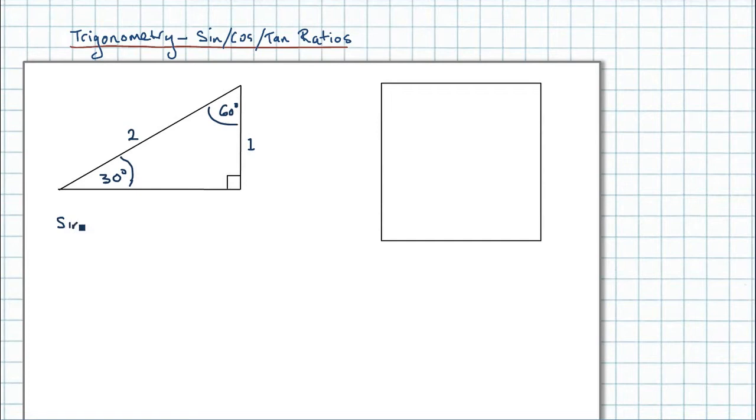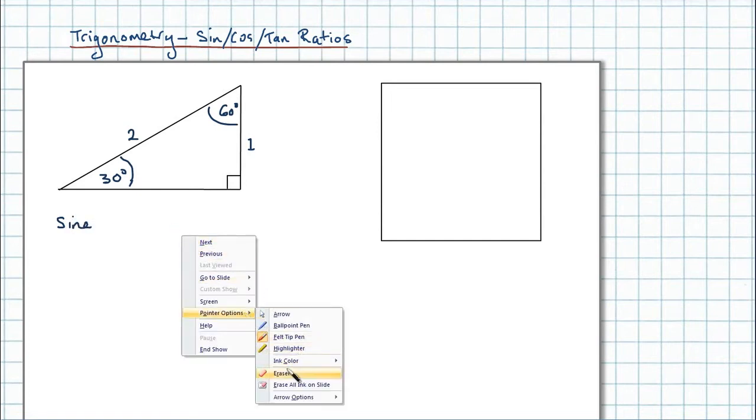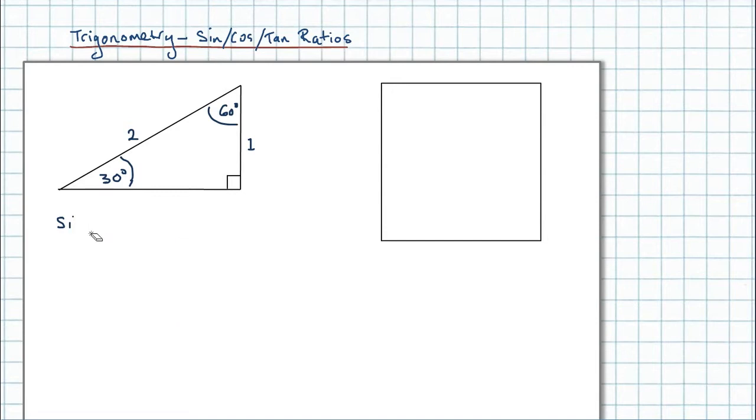So we say the sine, and in fact what we can do is just shorten this still further. So let's just write it SIN, which is the normal convention, although in some countries I think they do write SINE. But sine of 30 degrees simply means the opposite side, whatever that length is, divided by the hypotenuse.